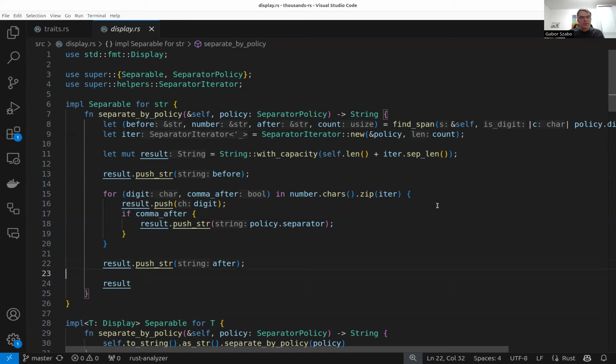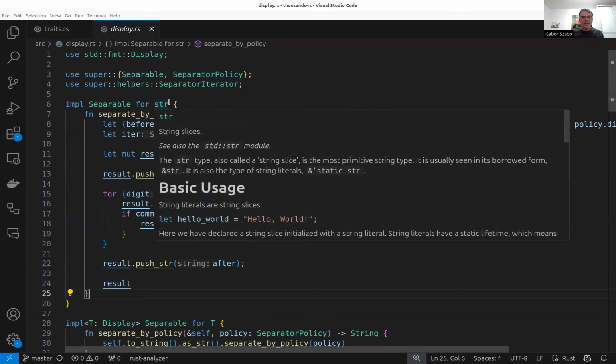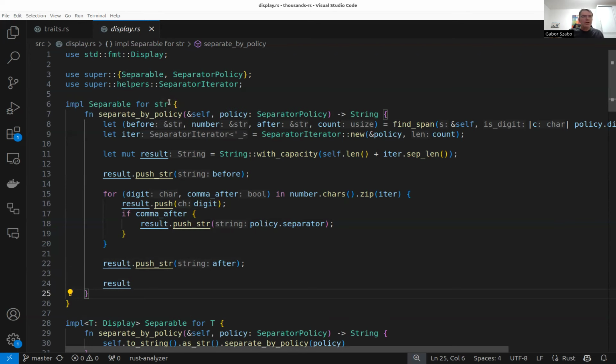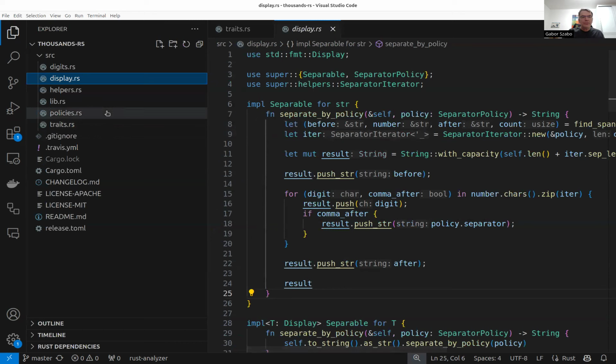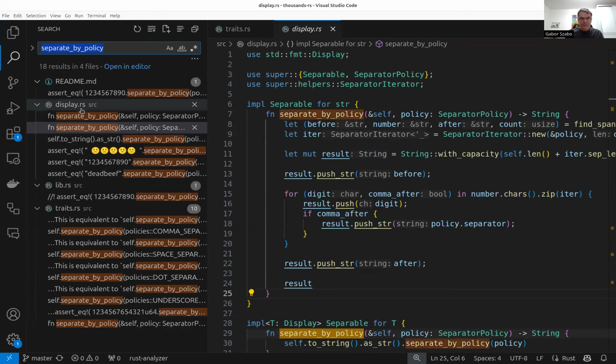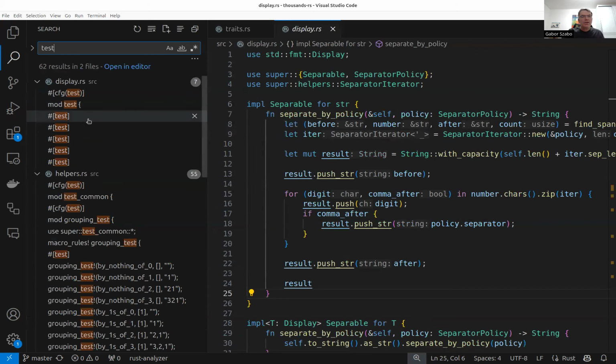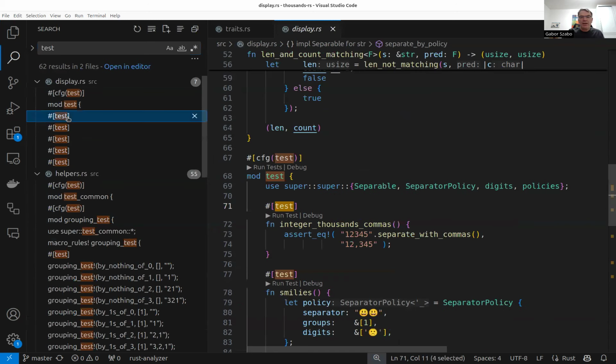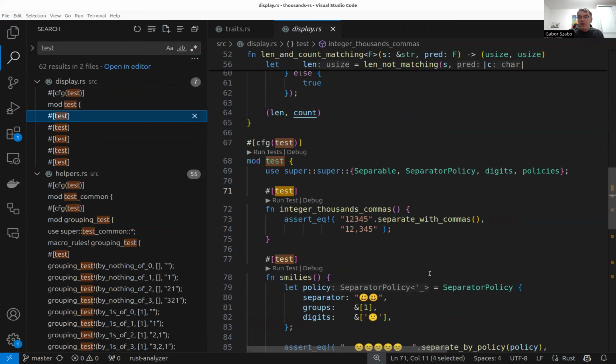Okay. We can actually try to see the tests. Okay, let me try a test now. So where are the tests? Policies, Control F, test. Okay, so display, there are tests here. Okay, so apparently I'm not the first one to think about it, but the author also thought about it.